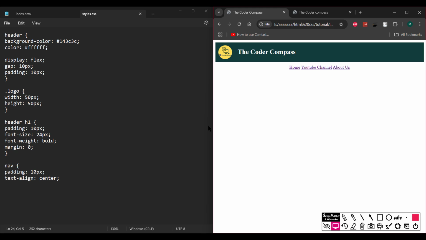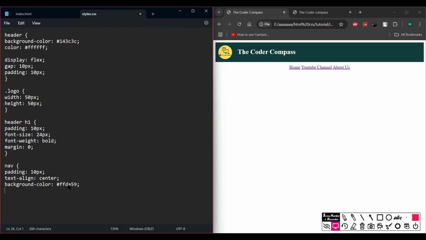Next, what we can add? Okay, why not add the background color? So we are adding the background color here. Make it like a yellow color, so selecting a yellow color.